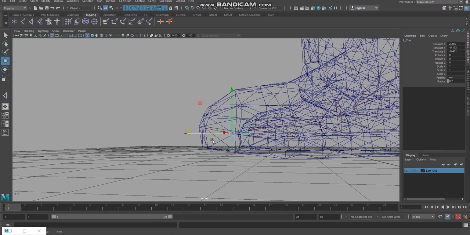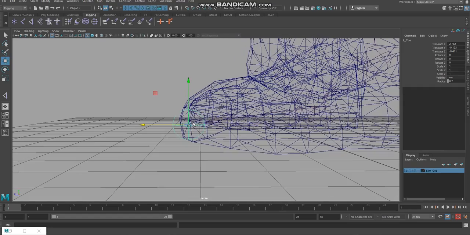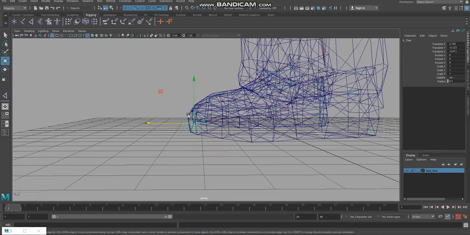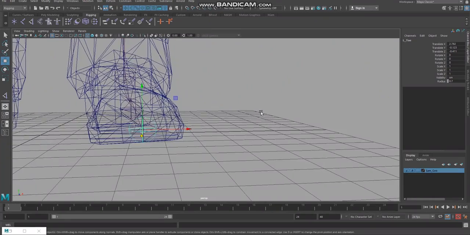You can see my mouse pointer. The other portion of the skin will have no influence. So it will again be a problem. So let us keep it a few millimeters outside of the skin, no problem, right?